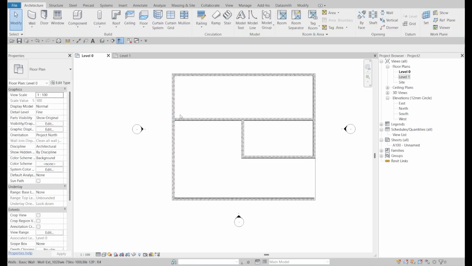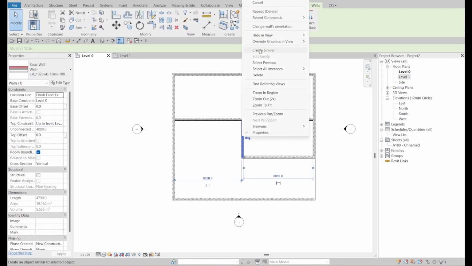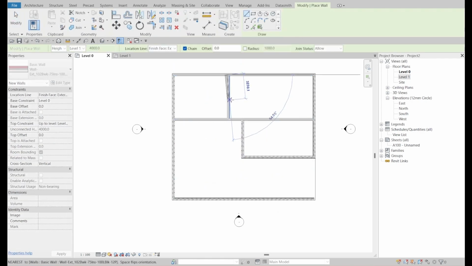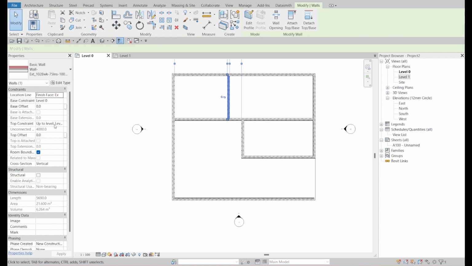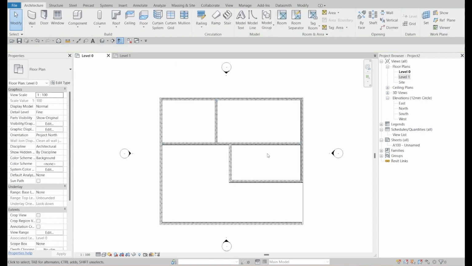Then you can see what the difference is here. Then, right-click if you want to create the same element just like this. This guy goes to level 1. After you create it like this, the room and the basement, everything, basement or level 1 or level 2 or whatever, after you complete this stage, you can go to the room area.